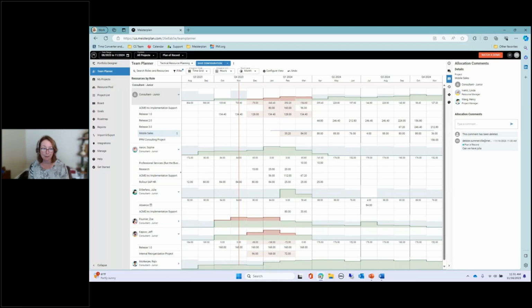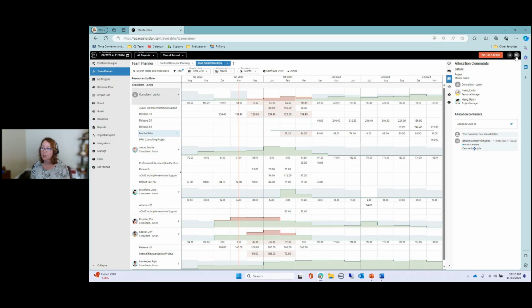Some of the other panel options might be interesting, and before I go there, with the comments, you can use the app mention, just like project comments. So when you, for example, say the project manager said, hey, can we use Julia? And you said, assigned Julia, and you mention that project manager, that project manager would get an email on this comment. So it triggers them to go back into Meisterplan. Now notice my email shows disabled. And that's going to be an important thing you look at to make sure that when doing an app mention, you're able to get notified.